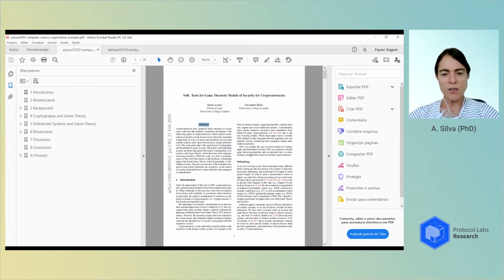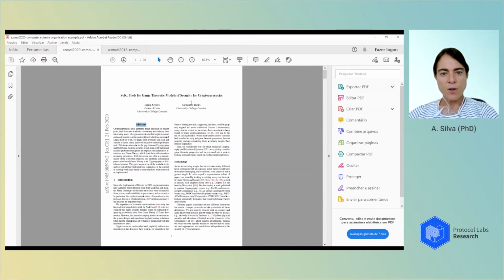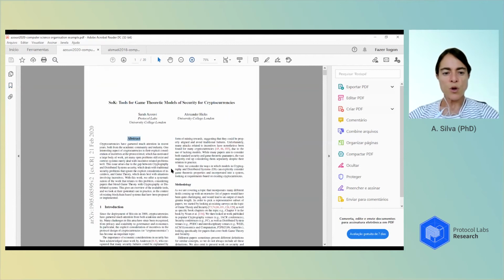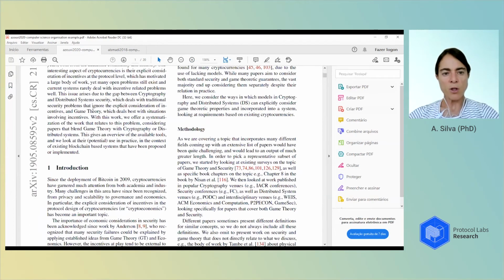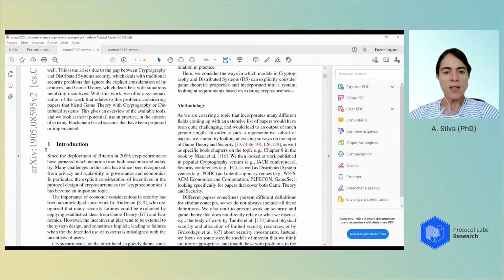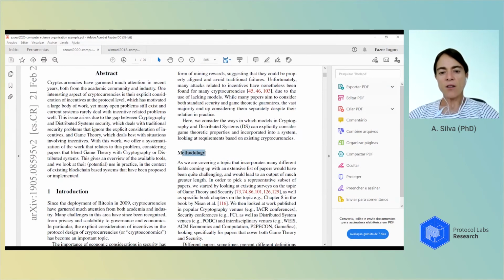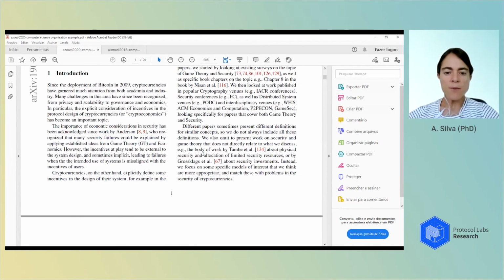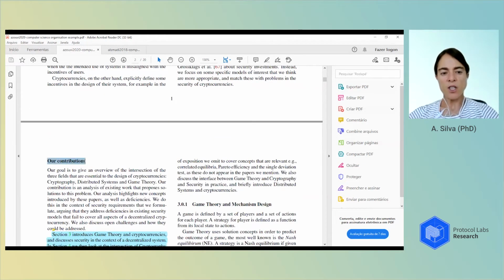Normally it's easier to go through the paper itself. It helps, so I'm going to zoom in a little bit more, just to show you variation. Here's an abstract, and I'm going to be covering what type of information can be expected in an abstract. Then there's section 1, called Introduction. This is where the positioning of the research question is normally made. It's where they explain the motivation behind this research question instead of any other. And then they have a section called Methodology, followed by the variation, our contributions.